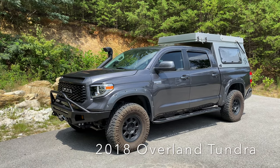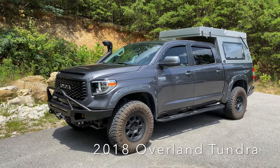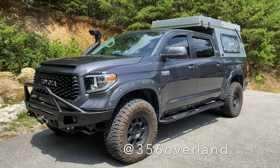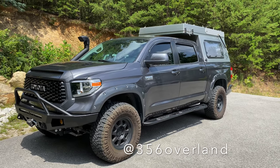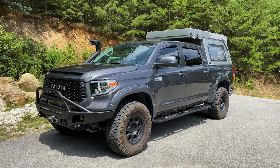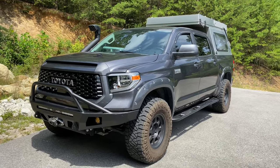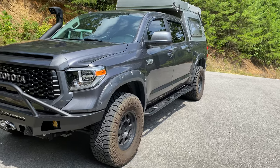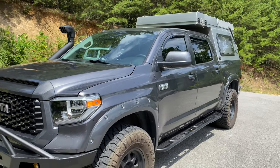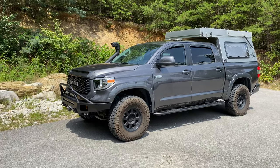For your viewing pleasure today, we're going to give you a rundown of Eric's truck. This is the 356 Overland truck. Give them a follow on Instagram — they have awesome family adventures, some scripture references, and beautiful pictures. They've got an awesome truck they take cross-country, and we just got done with a few items on it. Eric brought the truck over, we sat down, made a build plan, and here's what you have.